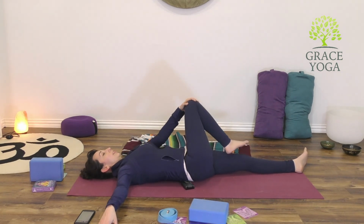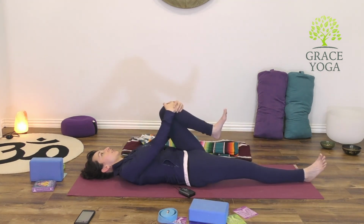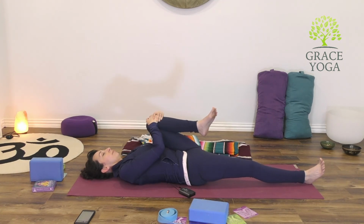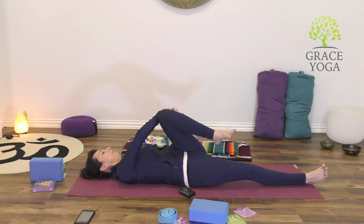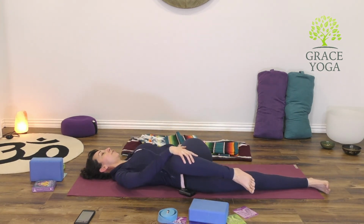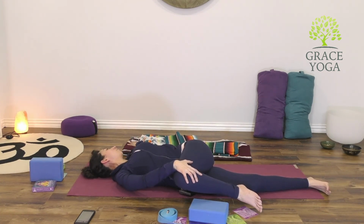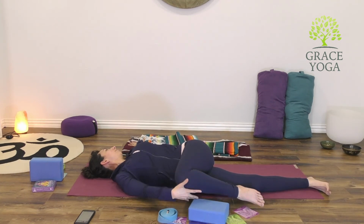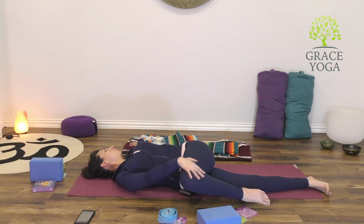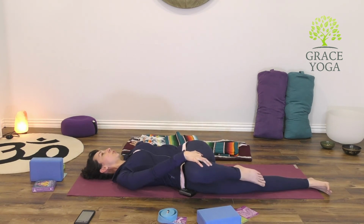All right, drawing that knee back, extending your left leg long, drawing your right knee into your chest. Good. So we're going to do the same thing. Just hug that knee in for a breath or two. And then when you're ready, you'll send that knee across the body to the left. Send your right arm out to your side, and then look out toward that free hand. Not too far. Don't press it too far to where it hurts. Only go as far as you're comfortable.